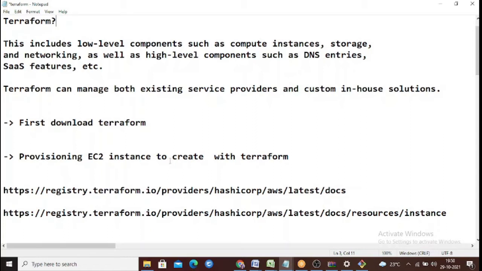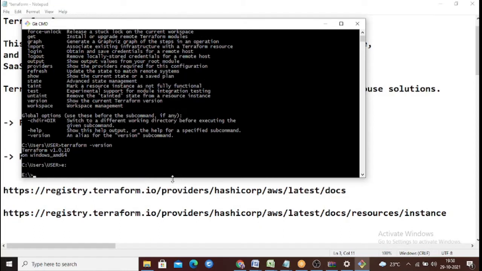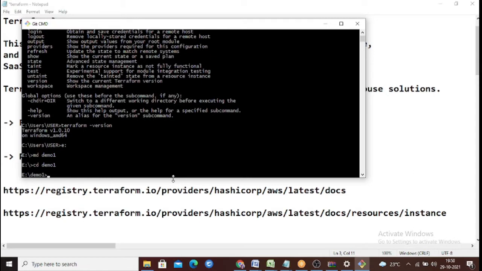So here in Terraform, to practice with one demo application, let's create one demo project. Say demo1, and just move to the demo1 folder. Now let us configure our Terraform configuration file over here.